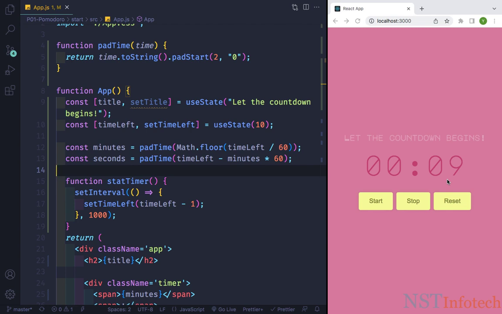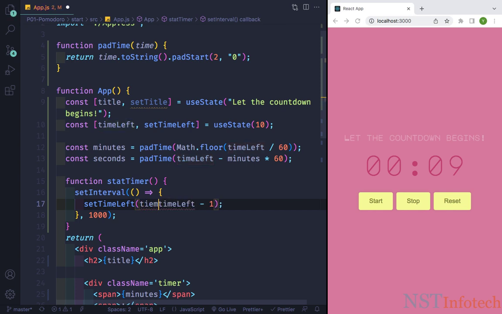Okay, so why is this happening, let me explain to you. So first time it will say timeLeft minus 1. Okay, and then the next time it actually captures the number from the previous render, where timeLeft was 9. Since 9 is equal to 9, nothing really changed, so React will say that I'm not going to re-render this. Okay, so what is the solution for this? So as we discussed, React is pulling the number from the previous render and it says nothing has changed, so I will not re-render.